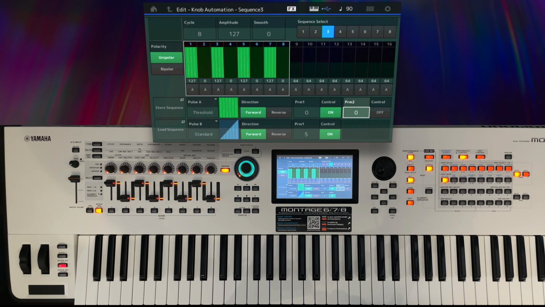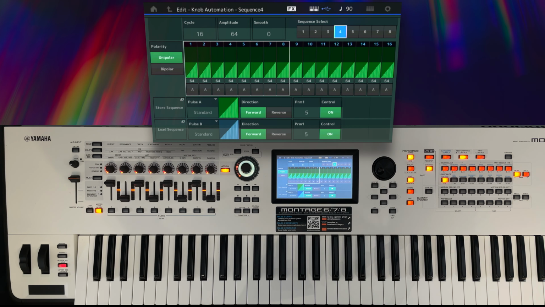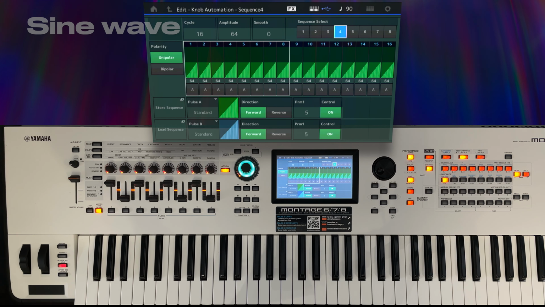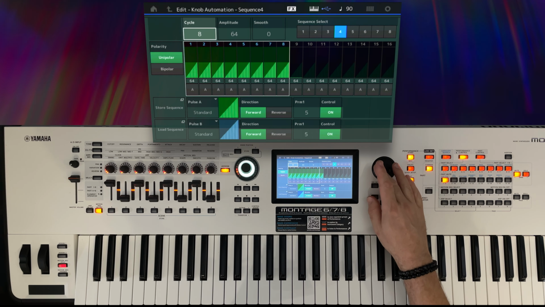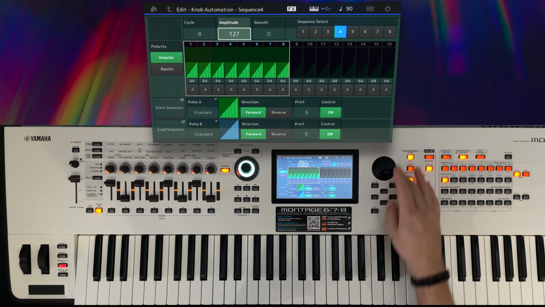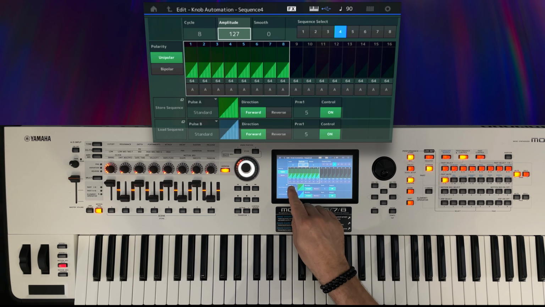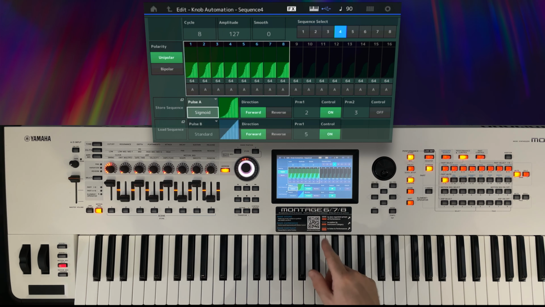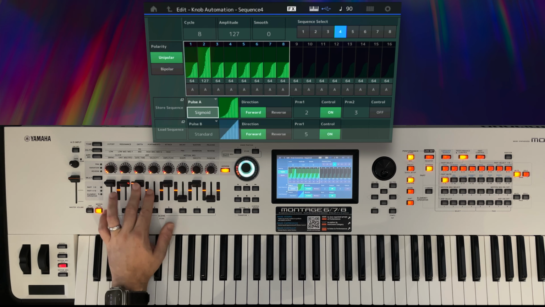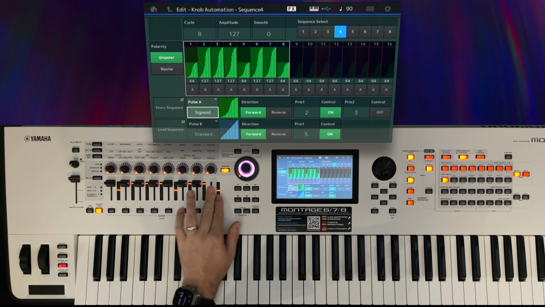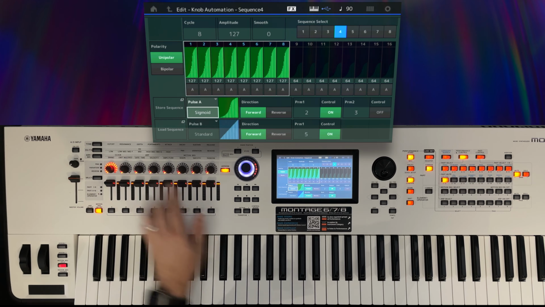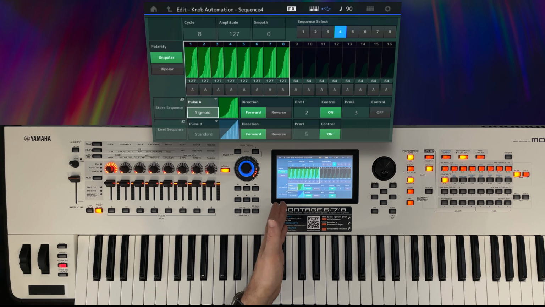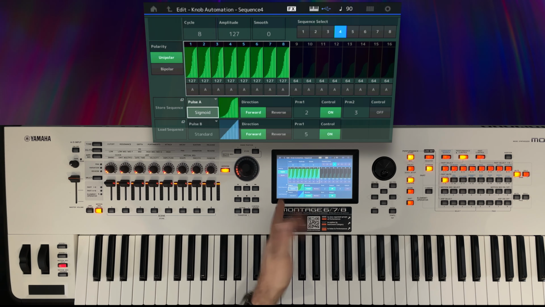Let's do one more curve type in sequence 4. We're going to try to approximate a sine wave where it rises and falls in a smooth pattern. So again, 8 steps, maximum amplitude. And this time I'm going to change the curve from standard to sigmoid, which has this familiar S-shaped curve, and then raise all the faders again to maximum. And what we now have is an approximation of half of a sine wave. But it's only half because it immediately steps down again once it reaches the maximum.